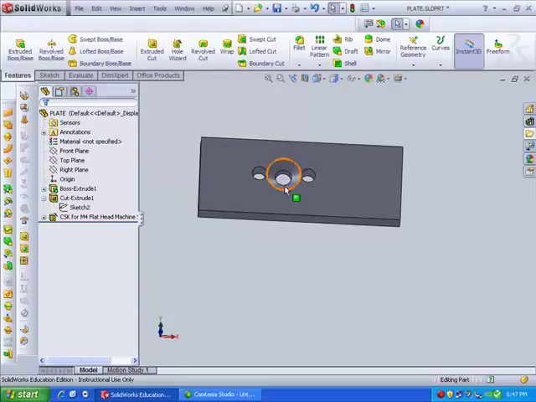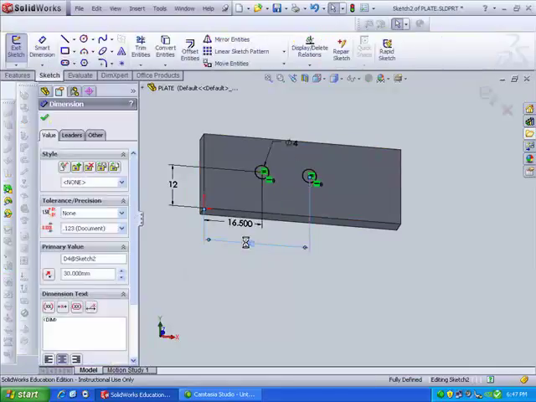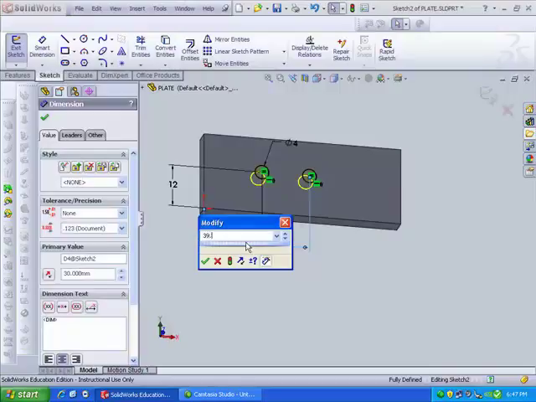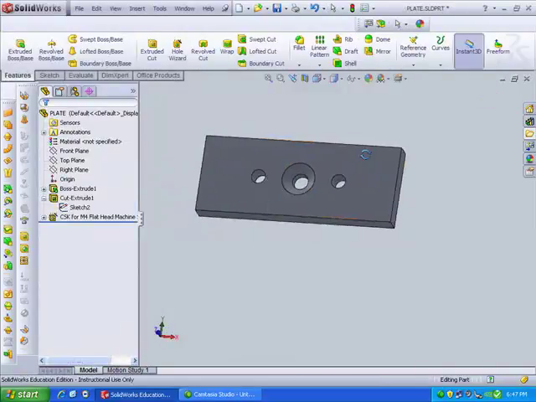See the way that screw hole moved? It'll jump with it. Okay, little design intent. Let's go back to 39.5. And let's go back to 11. Okay.